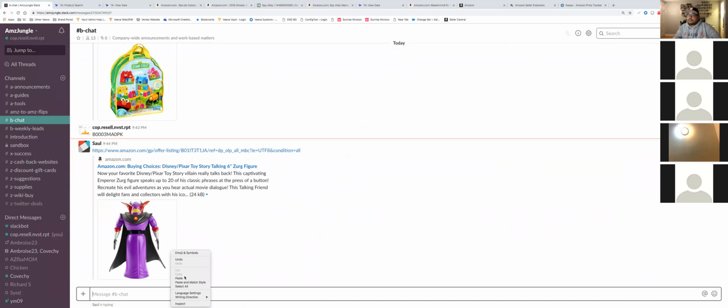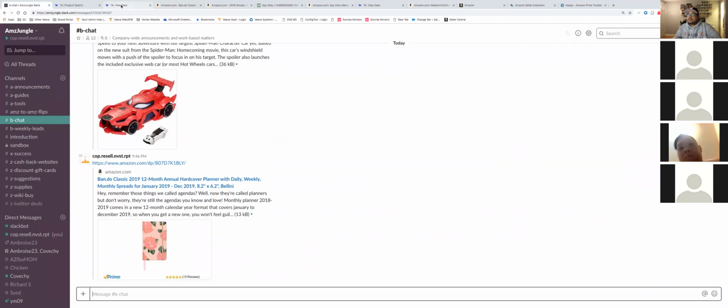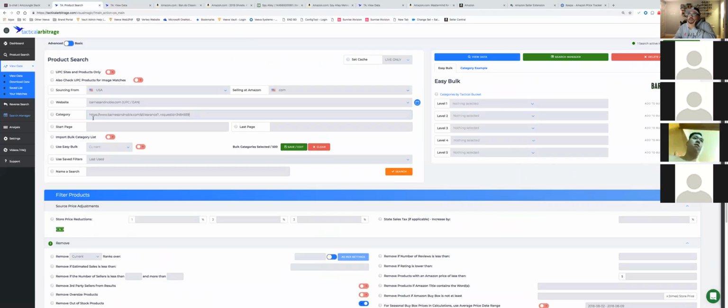Hey, I was trying to replicate the Tactical Arbitrage query that you did for this. Where did you put the Barnes and Noble clearance link in? I put it in the category. Okay. Mine's not letting me put anything in. Let's take that offline. I'll help you afterwards so you can share your screen. Okay, cool.